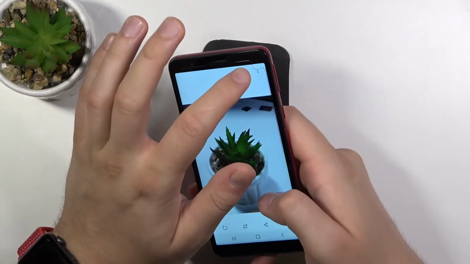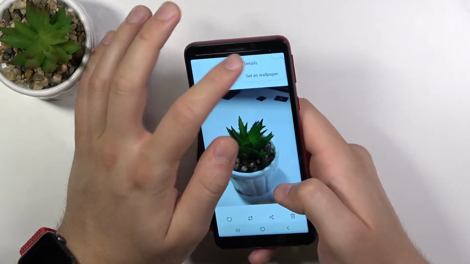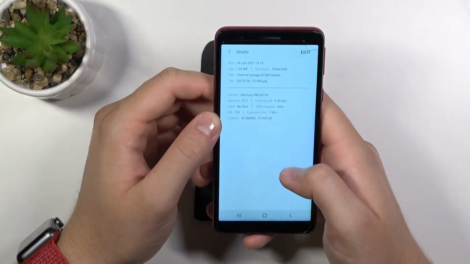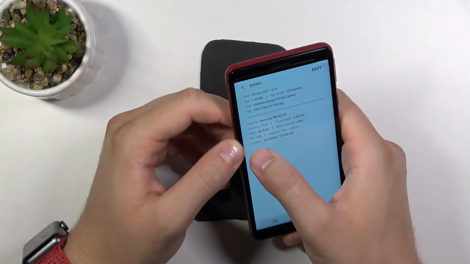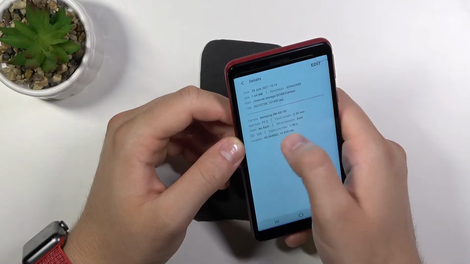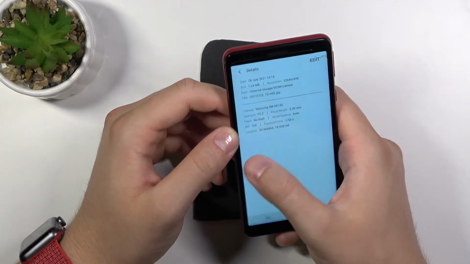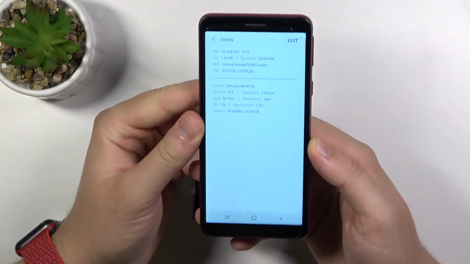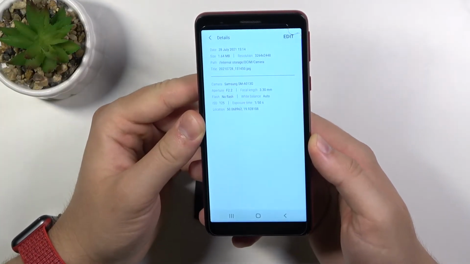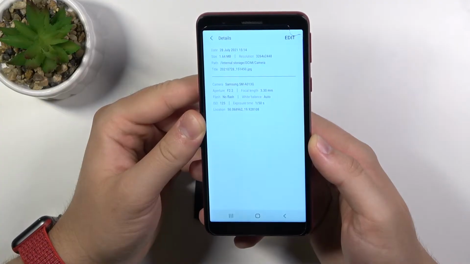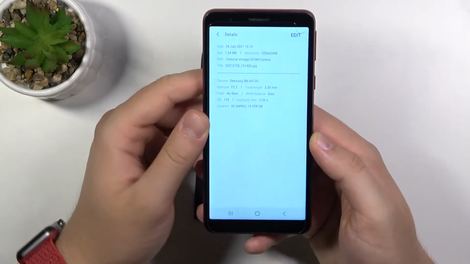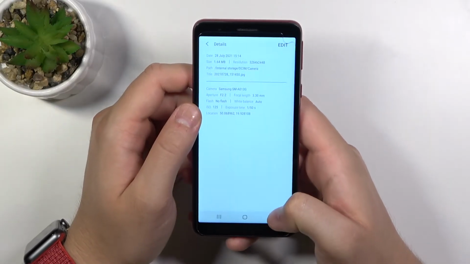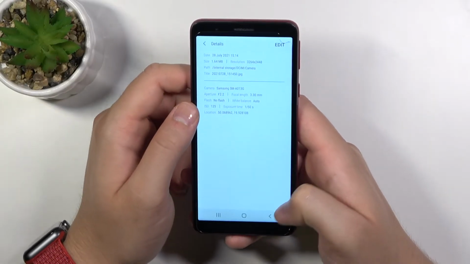when you open this photo and go to the details, you will get the exact location where the photo was taken, but right now it doesn't work. There is no location. I mean, it appears here, but it's supposed to be the exact location on the Google map. But probably this phone has the Android Go version, so maybe it's not the exact location, so there is only this data. Then we can input it to Google Maps, and it will be shown.